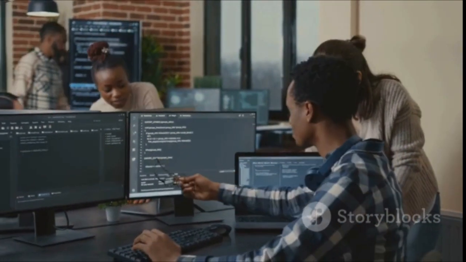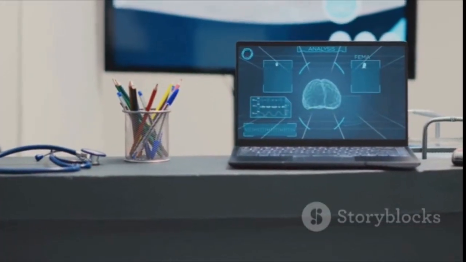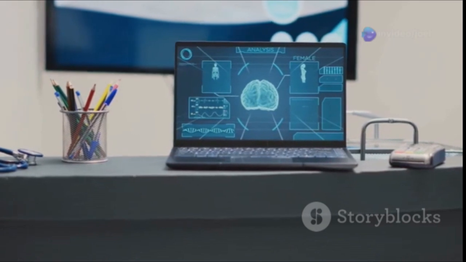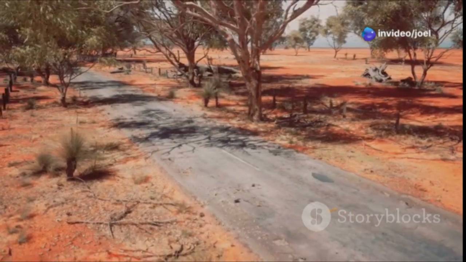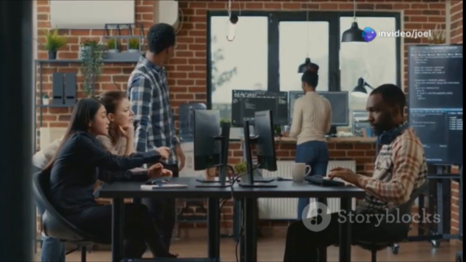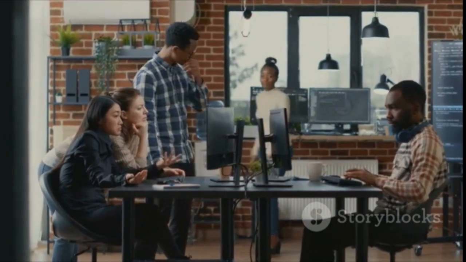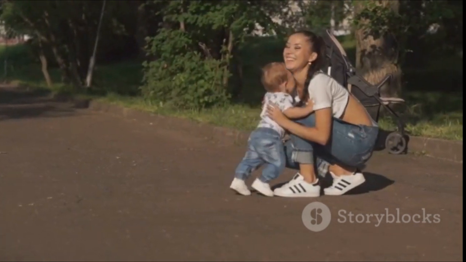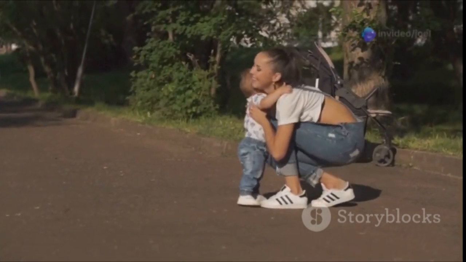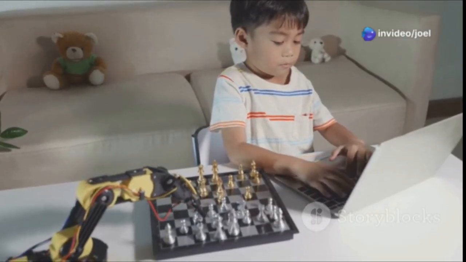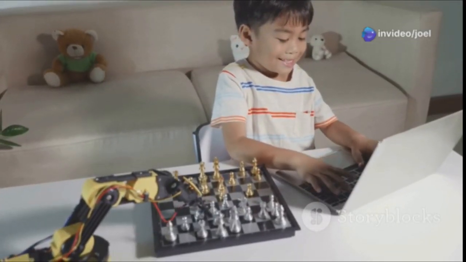Congratulations, you've reached a major milestone. You've built a basic operating system that can boot, interact with hardware, and maybe even provide a simple user interface. But the journey doesn't end here. Building an OS is an ongoing process of iteration and improvement. It's like raising a child. You nurture it, you teach it, and you watch it grow and evolve over time. And just like a child, your OS has the potential to learn and do amazing things.